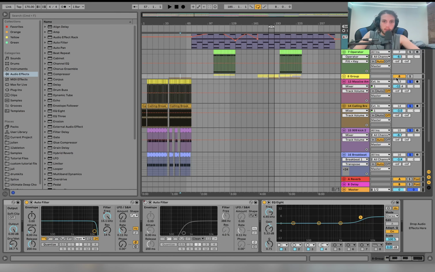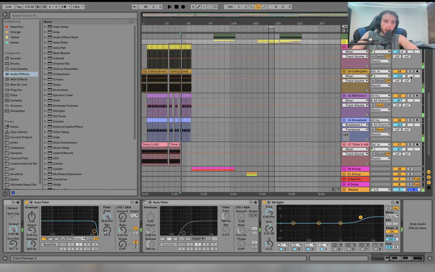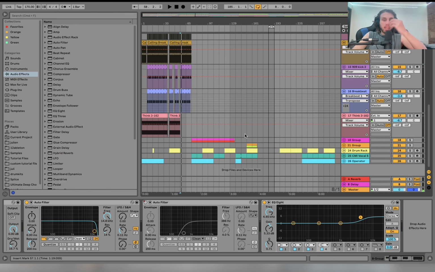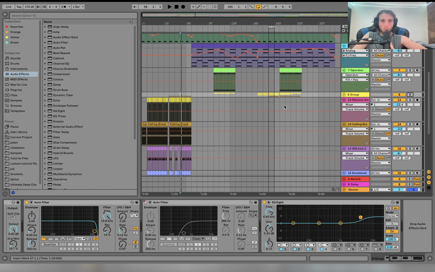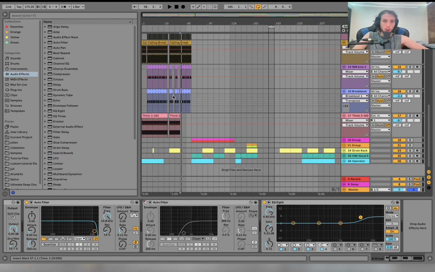Even here, when this comes in from that other groove, it's still like its own thing, right? So that's what you want to keep in mind. I think to really keep these arrangements exciting, you need a few different drum grooves that are similar, the same breakbeat ideas, but very different. Because otherwise, if you just copy and paste this over to here, it's going to be like, well, why even have that part if you've already heard that, right?